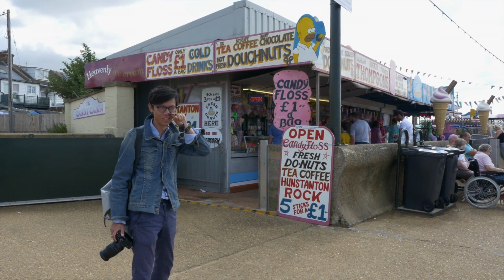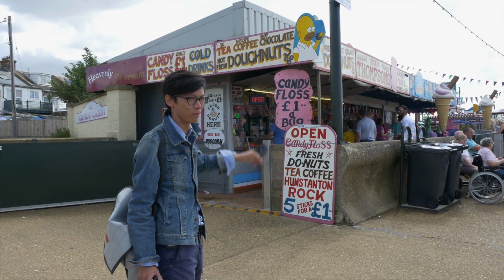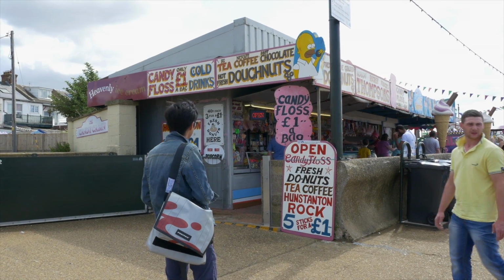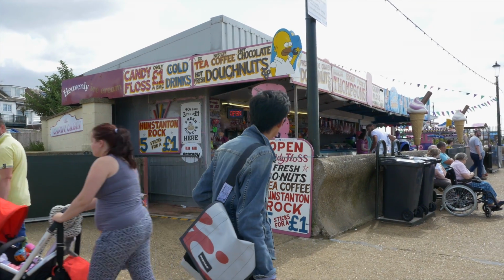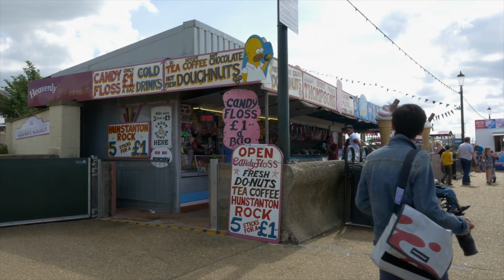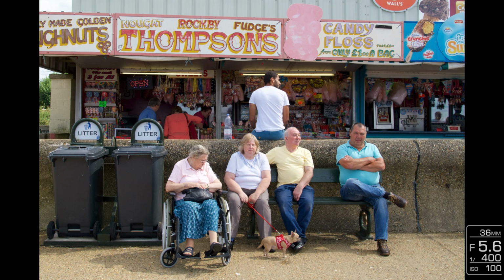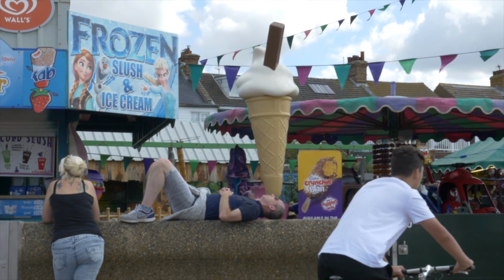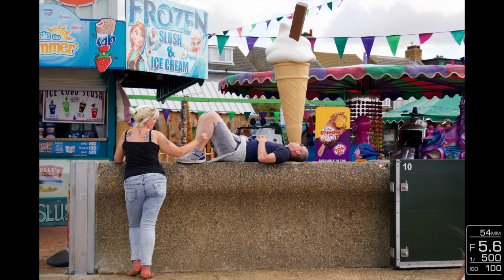That Homer Simpson looks like his parents have had milk powder from China or something. His eyes are too close together. Or maybe it's something to do with the donuts from this place. Oh, I'm going to take a picture. Great. Bit of careful framing here. It isn't completely practical, however.